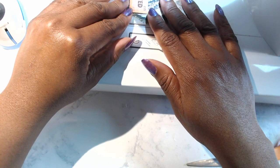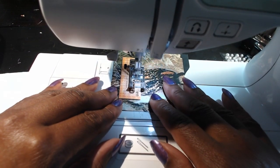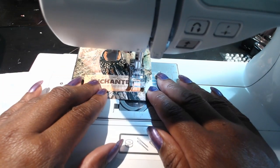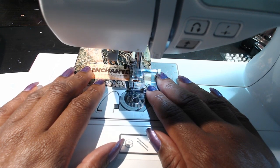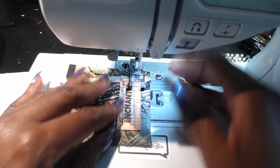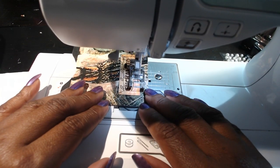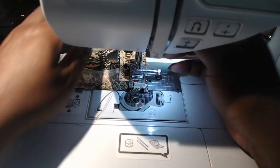So this one kind of looks like leaves. Let me put y'all back so you can see what I'm doing. I'm putting on the vintage card first. The nice thing about this stitch is you can still see the wording behind it, because the vocabulary cards actually have the definitions on them as well. I thought that would be a nice added touch.